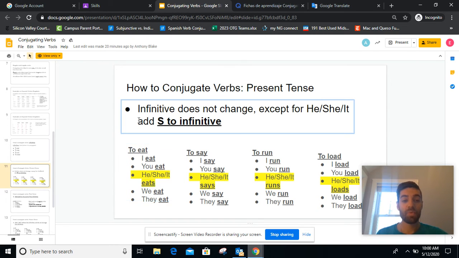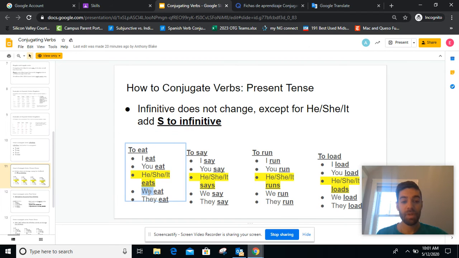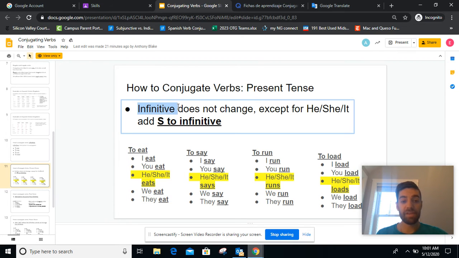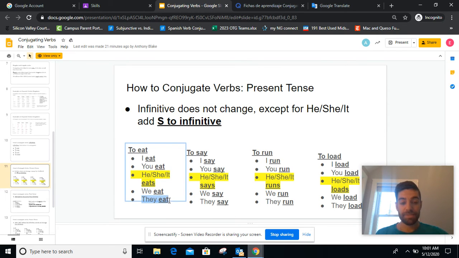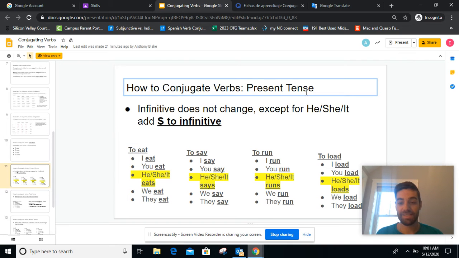Eats. We add s to infinitive. We eat. Infinitive does not change. They eat. Good job. We conjugated a verb in the present tense.